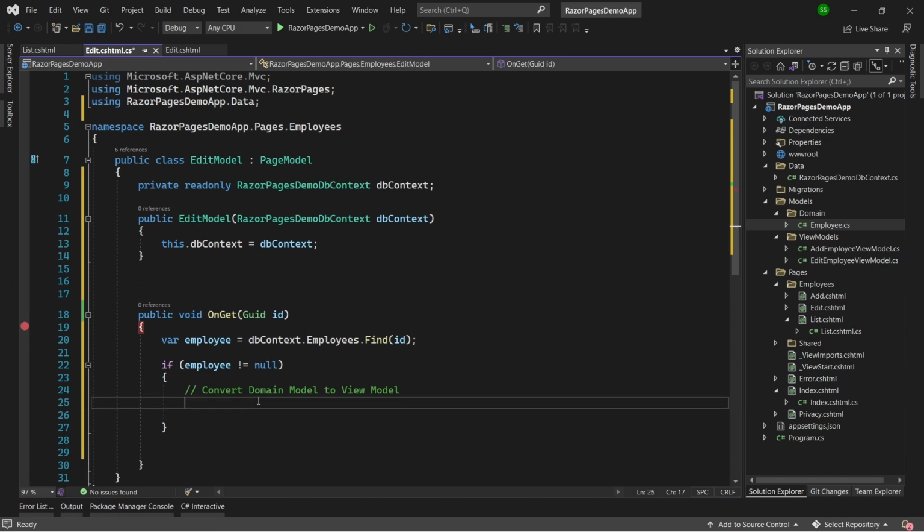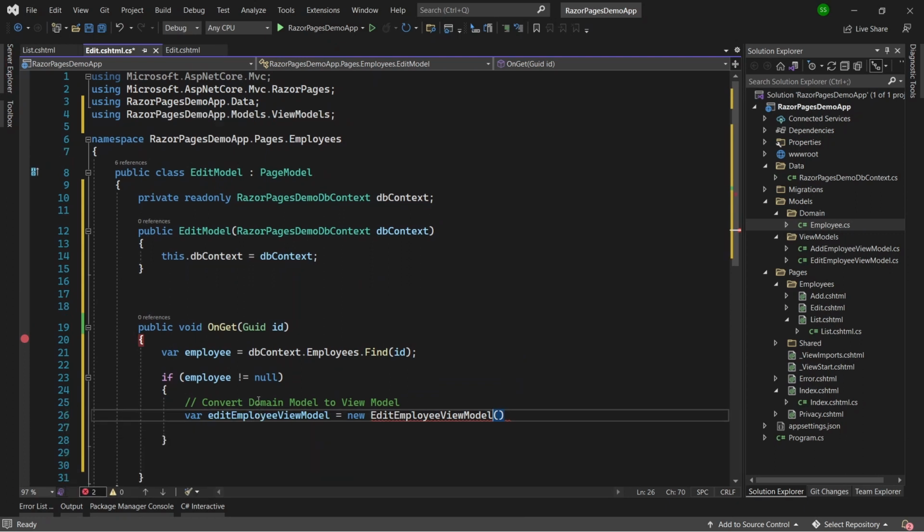So we will convert this. So I can say var editEmployeeViewModel is equal to new EditEmployeeViewModel. Let's get this from the ViewModels folder, and in here we want to map all the fields and all the values from the domain to the view model.